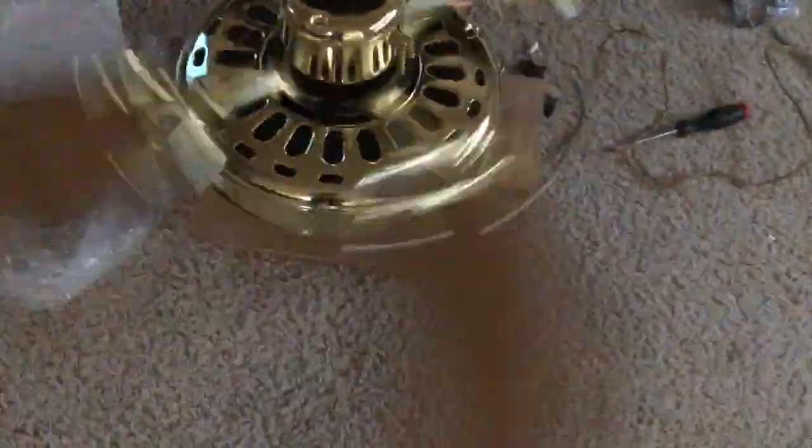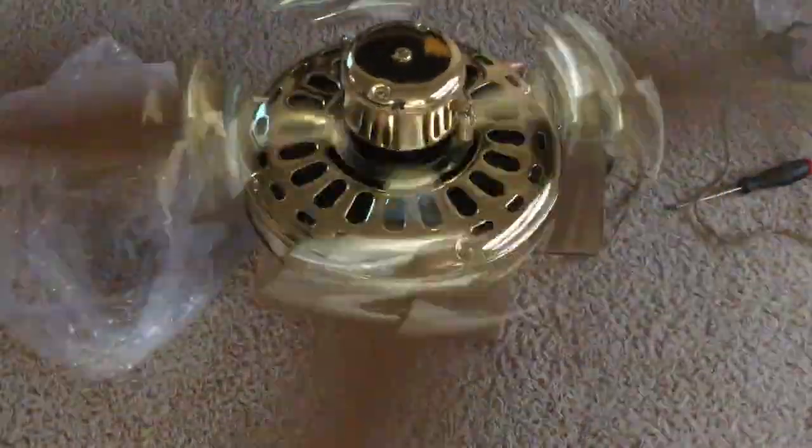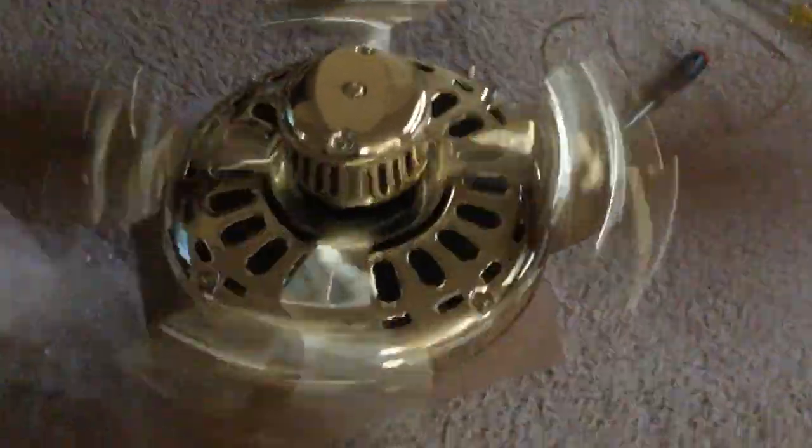For some reason, this fan is extremely silent. Wobble in my tester. Holy heck. That was scary. It'll go pretty fast. There's a lot of air. This one moves lots of air. Gosh. That's a lot of air.